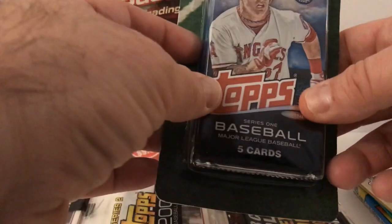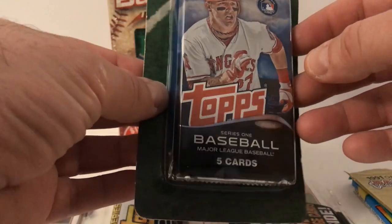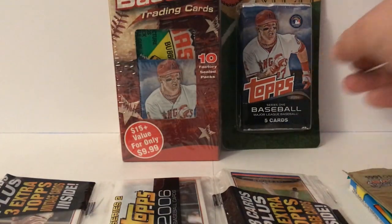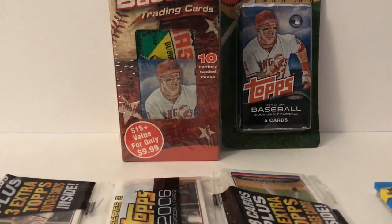And then there was a solid other booster pack, they call it here. And the only reason why I bought this is because there's two packs in here of Series 1 2014. And I don't know what the other one is, probably Donruss, and I don't know what this middle one's going to be. Probably some junk. But let's try to get through these pretty quickly. We're not going to do these packs here. We'll skip those. And if we find anything else like that, we're going to skip those as well.